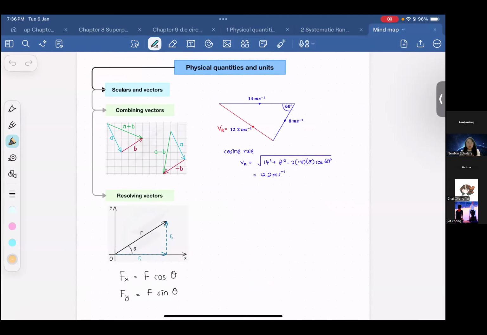We will draw the vector diagram to find the resultant vector, such as the resultant force, the resultant velocity, and so on. Then we will learn about resolution of forces, or resolution of velocity. That is resolution of the vector. This is chapter 1. Basically, chapter 1 is the easiest chapter in our A level.